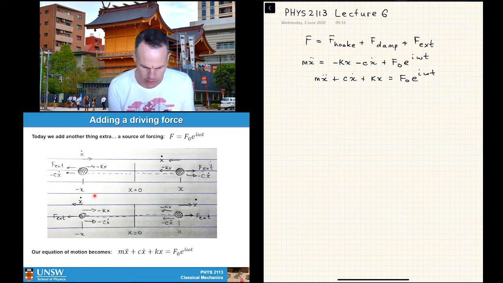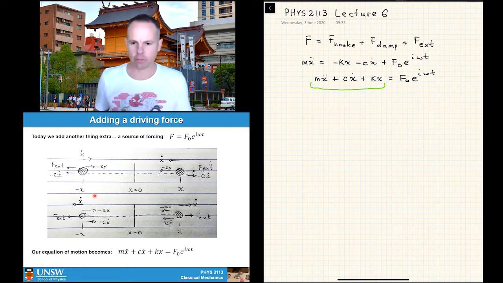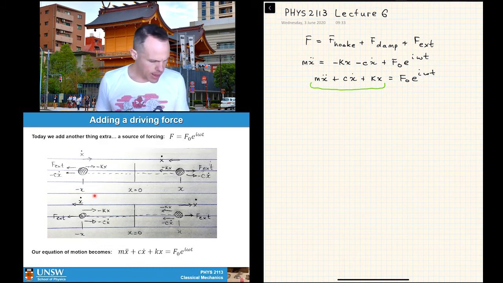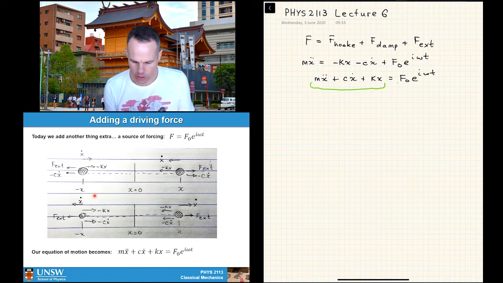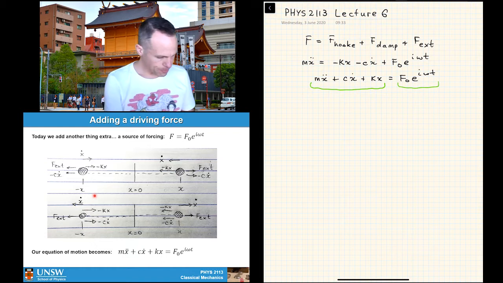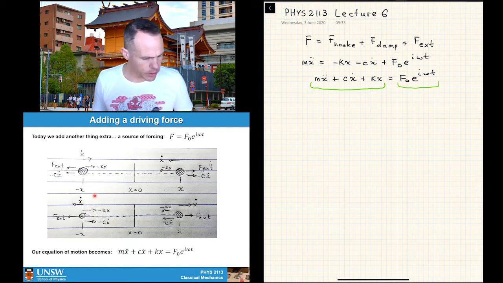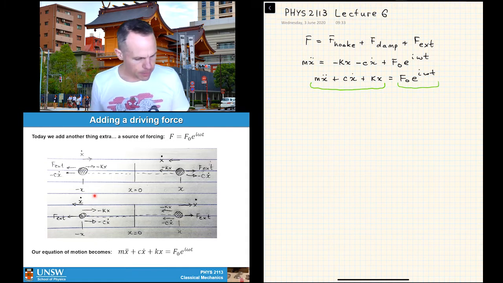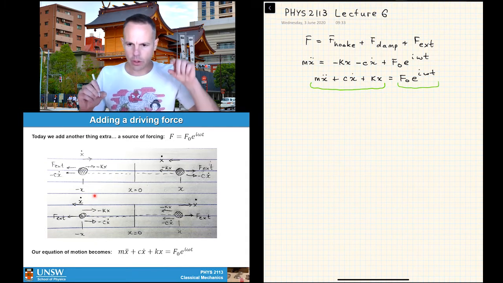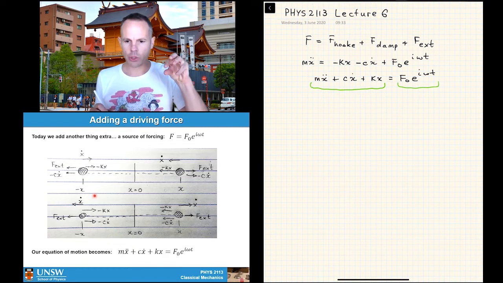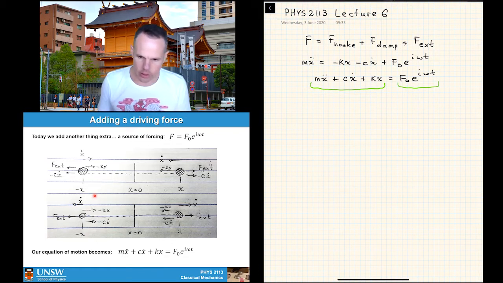When you solve this in two parts, you have the solution to this bit, which is exactly what we did yesterday. And then you need to include an adjustment to that solution that comes from this bit here, okay? And so what we're going to do in here is include a new component to the solution that's going to add on to the component that we had yesterday and accounts for this new term that we've added, okay? And so, again, same approach to doing ordinary differential equations of guessing a solution and then testing that solution.